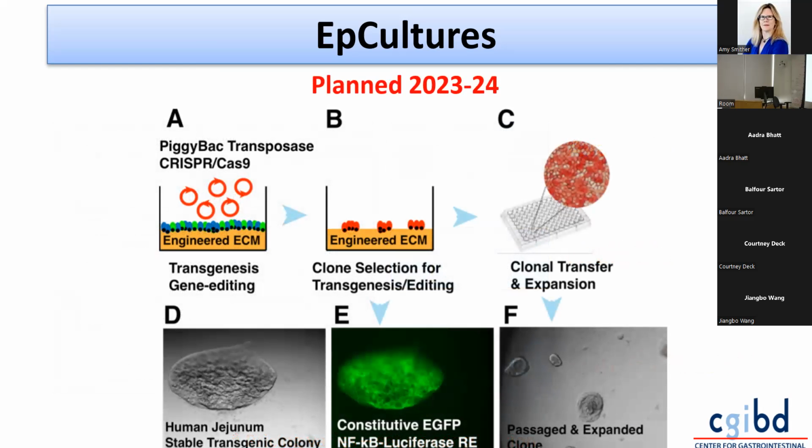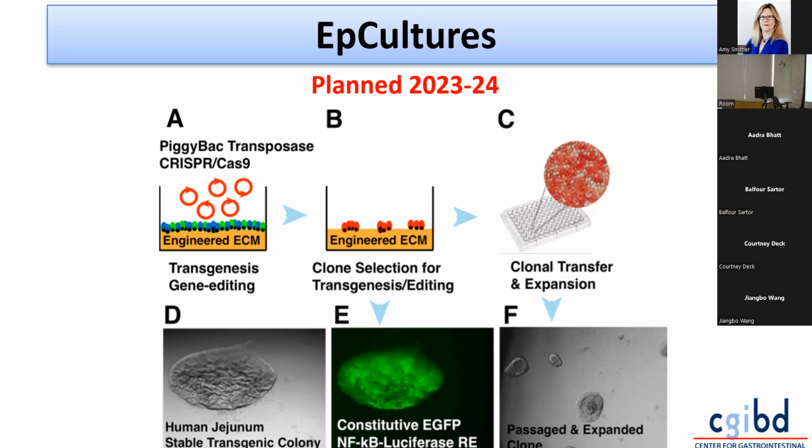So again, this gene editing, we published a paper this year that describes efficient transgenesis and gene editing using CRISPR technology for human intestinal stem cells from the small intestine and the colon. So we've got a very nice way of either making random integrants using piggyBac transposase, or CRISPR-Cas9 gene editing. And we can do this very efficiently on the 2D system. And that's, again, a little bit more amenable to just normal procedures that you would do in your lab. It's very fast and very efficient.